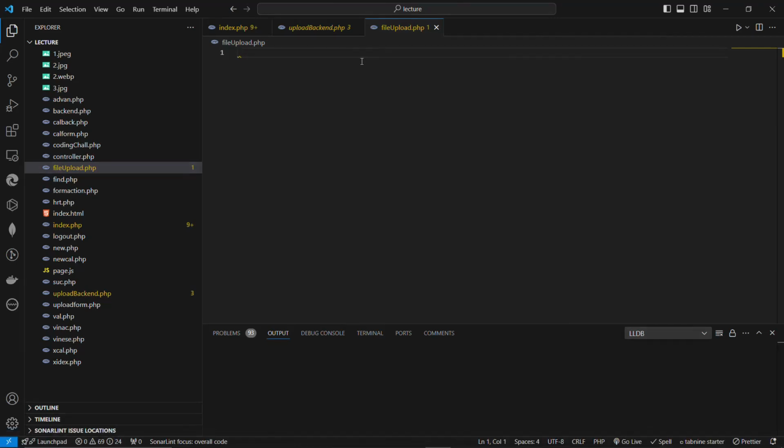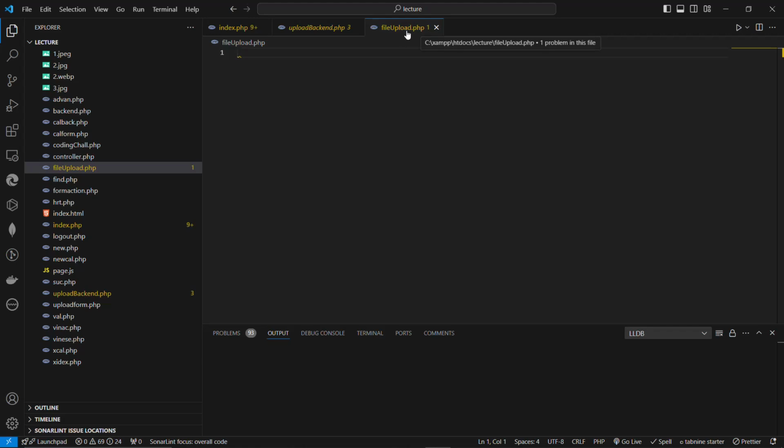I'll start by, like I said before when we started HTML, you can write your HTML and your CSS inside of the same page. But this time around, I'll be creating a separate page. Last time when we did our calculator, I wrote everything in the same page. So this time I'm going to create a separate page for the backend code and a separate page for the front end code.